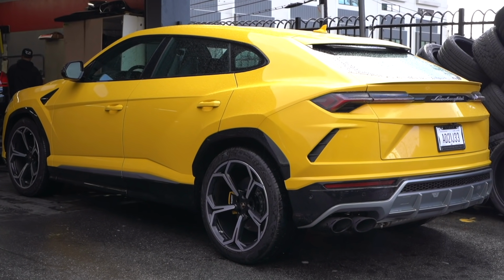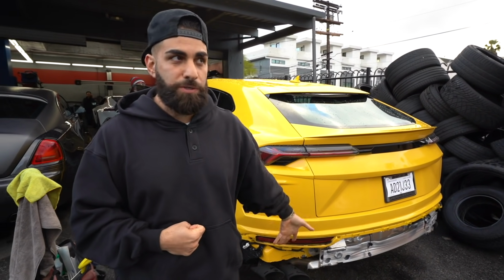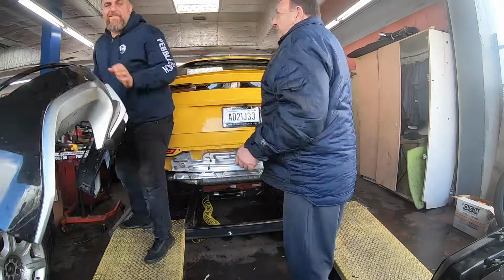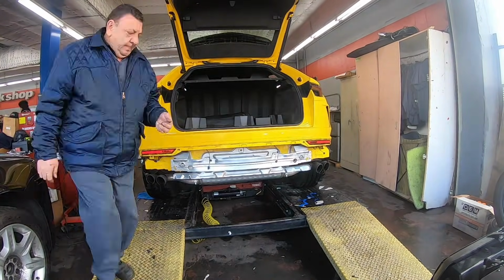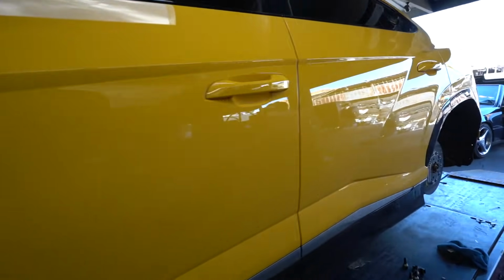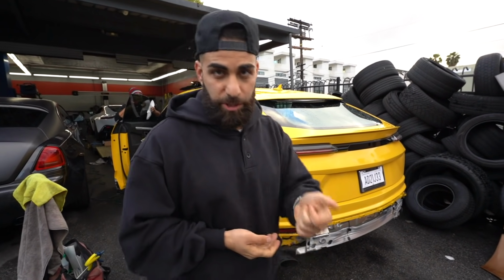We might be doing some of that stuff on this one, but for now we have the rear bumper diffuser exposed. We're gonna be painting that black. For some reason this car comes with yellow, silver, black, just way too much going on, so we're just gonna black that whole thing out. We're gonna be doing black on the wheels, powder coating them. We're tinting it right now. A lot more to come on the Urus, so check it out.